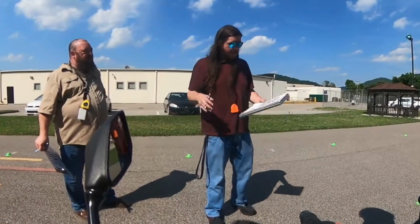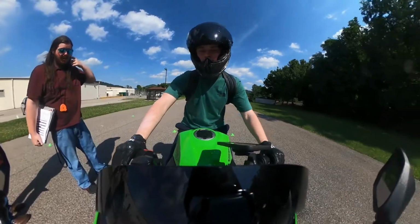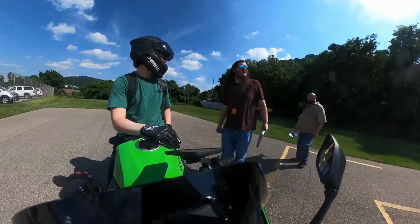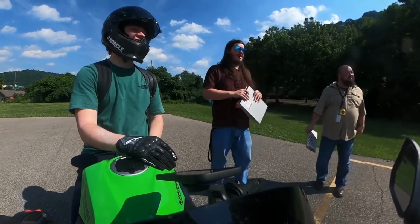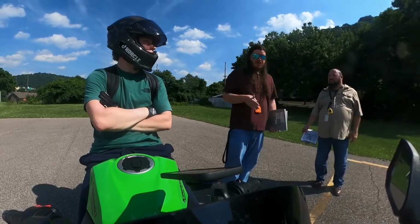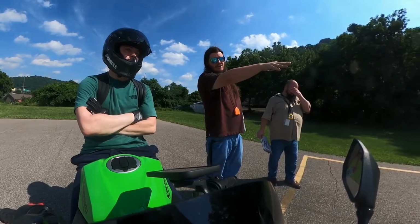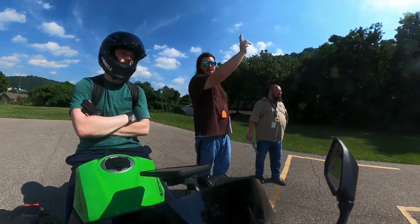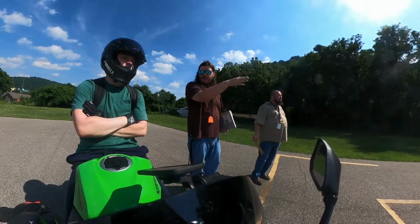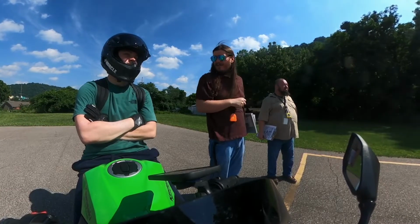All right, so the very last one is going to be the obstacle swerve. Head right back to that same tee, and then we'll give you the directions for this final bit, okay? Okay, cool. Of course, the train comes through. Don't you love it, man? All right, so the last one, like I said, is the obstacle swerve. You're going to do almost exactly the same thing you just did. You're going to go 12 to 18 on the first line, maintain that speed to the second line. Then once your front tire passes that second line, you're going to swerve off to the right around that last green cone down there at the end.